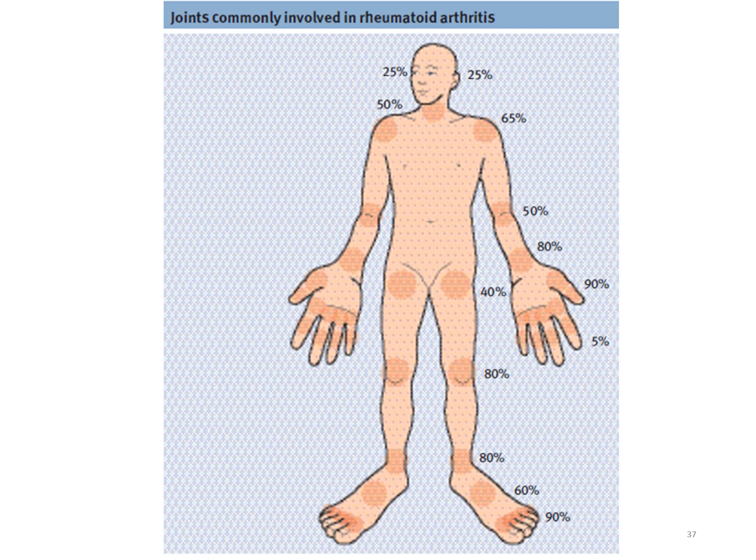So this is just a pictorial example using size to illustrate the frequency of bones that are affected. 25% of your patients have the temporomandibular joint affected, 50% the cervical spine, 65% the shoulder, 90%, look at that, 90% of the carpometacarpal joint and the metacarpophalangeal joints of the hand, 80% knee, 80% ankle, and 90% metatarsophalangeal joints. So the knuckle joints in your hand and what would be your knuckles in your feet are most affected by the rheumatoid arthritis.